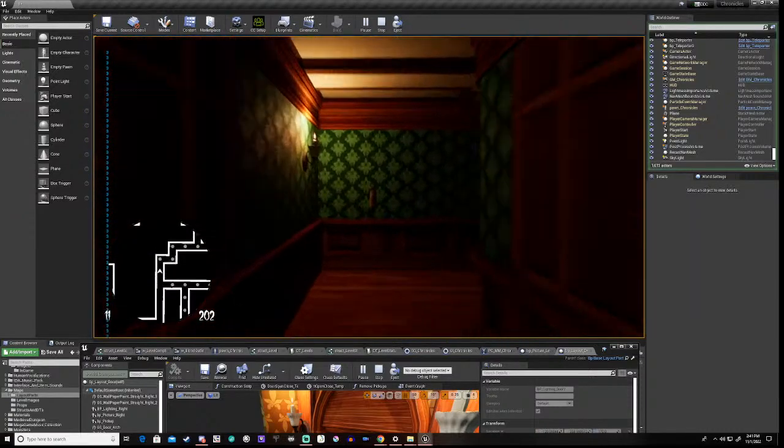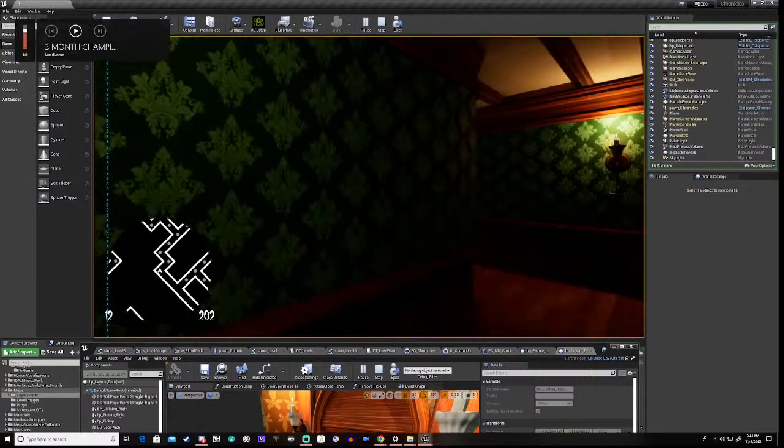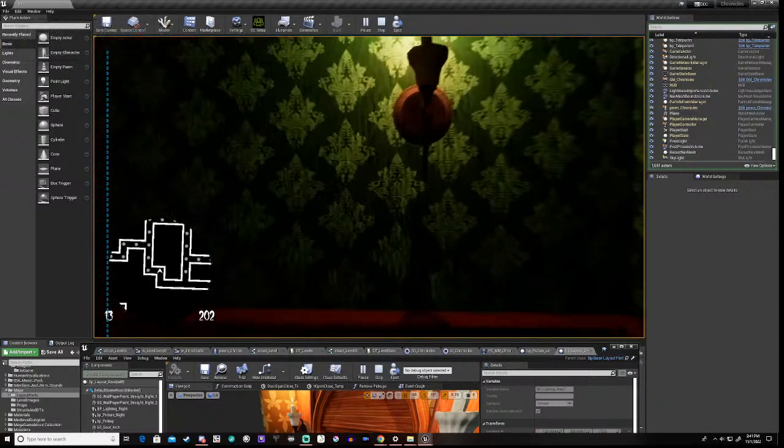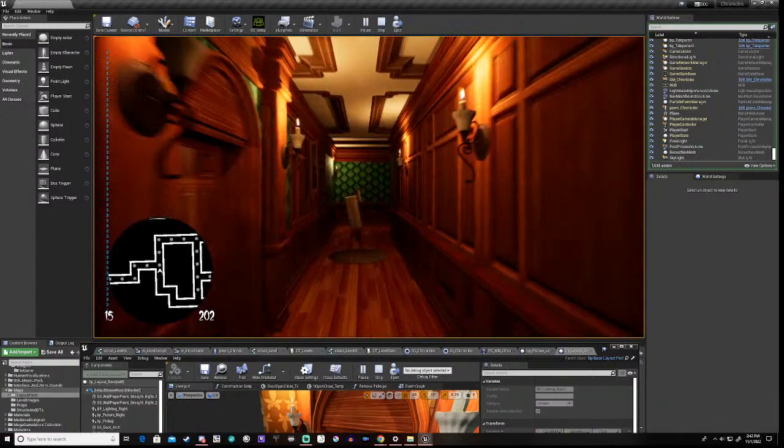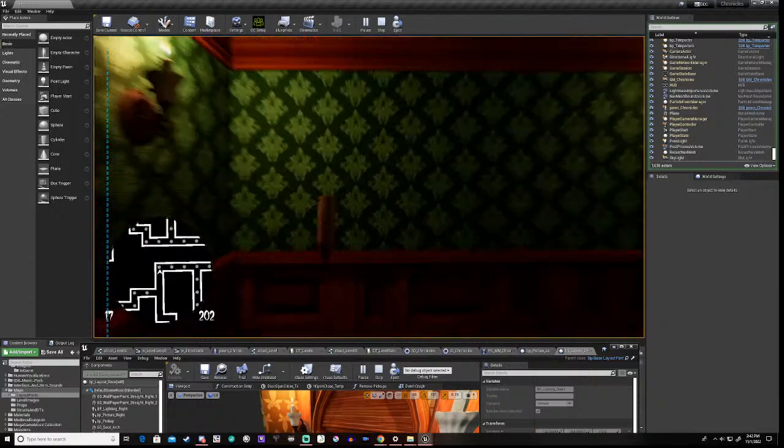Now, I'm still investigating. I'm going to turn the volume down a bit. I'm still investigating getting dirt on the walls, the best way to do that, right?